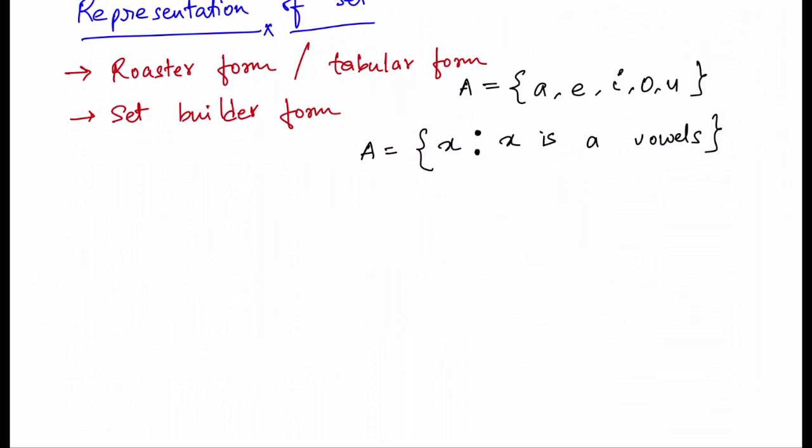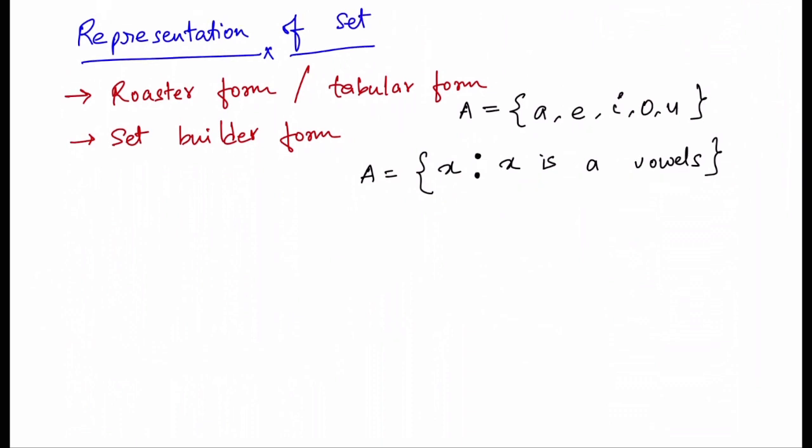Now, this is actually another form of writing a set. This is basically roster form, in which we have listed all the elements, and this is set builder form, in which we have written the property of all the elements. A common property of all the elements. Now, point to be noted that the elements of the set have not changed.